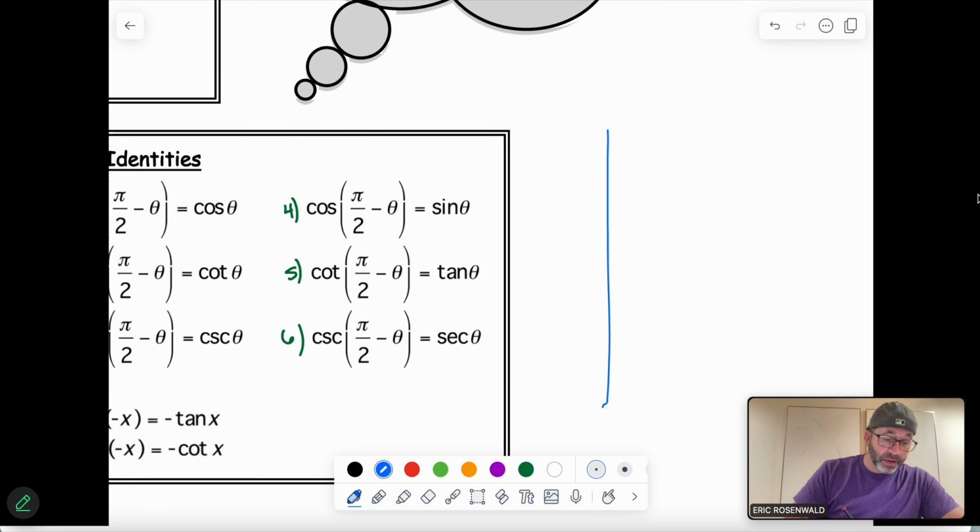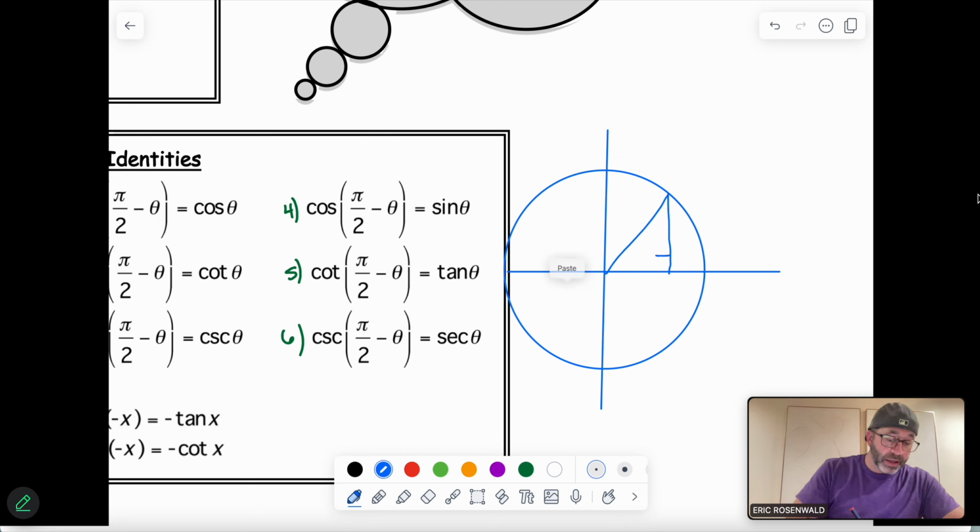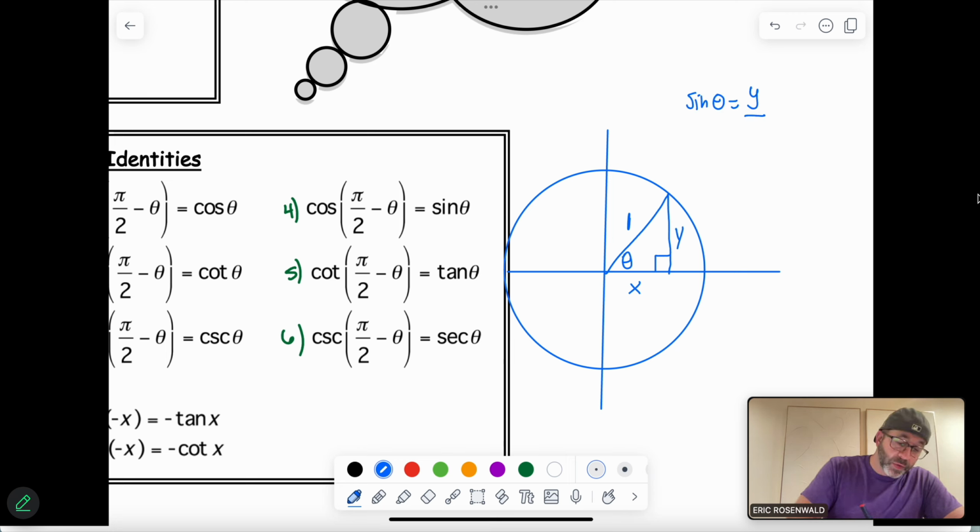When we started this trig unit, we talked about the unit circle extensively, and it's the unit circle that actually leads to our identities, okay? If I draw in a right triangle here, going to the right is x, going up is y, and since it's a unit circle, the hypotenuse is equal to 1, right? Well, we should remember that the sine of theta is equal to y over 1, which means that the sine of theta is just equal to your y value, okay? So keep that in mind for a moment.